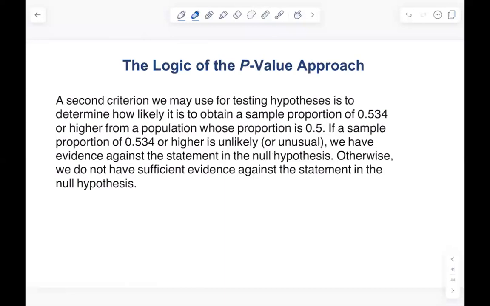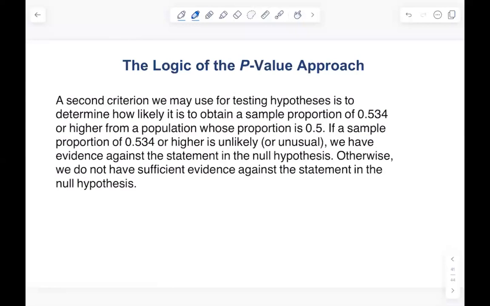You're not going to have to say which approach you're using. In your homework, it's probably going to tell you which one to use. In the test, I let you choose. I let you give me either a p-value or what's called a test statistic. So sometimes you get to choose which one you like better. I know which one I like better, but we're not going to talk about that.